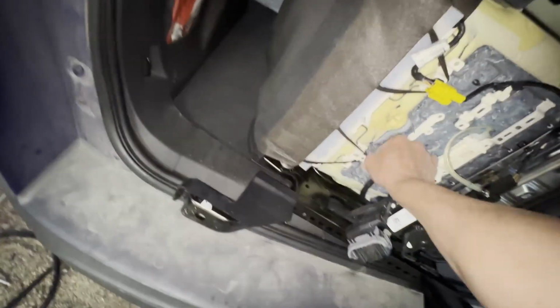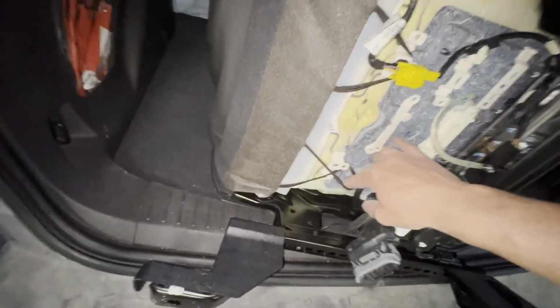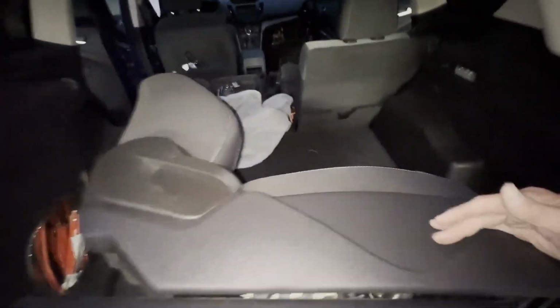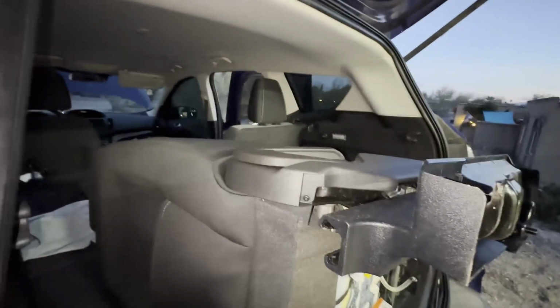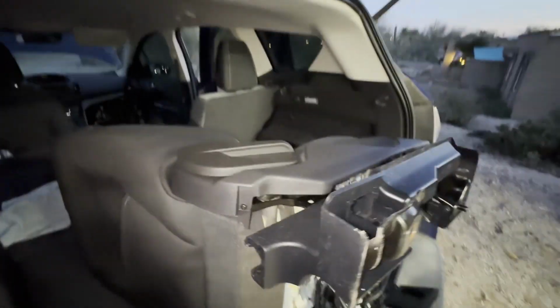There's not even a clip on this side that I have to remove. So that's what I'll be doing here. This looks like these pieces are going to come off almost exactly the same. I've kind of already documented that. I will highlight any differences in how they go that I find. But in the meantime, I'm just going to crank through this the same as I did before.